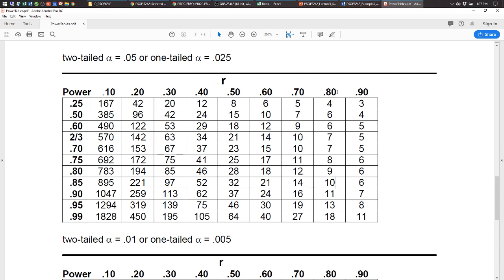What is the trade-off of getting more and more people? Right? So there's a huge increase in going from 20 to 40. Power doubles. Going from 40 to 50 to 60, this is the point where it starts to level out, right? More and more people doesn't help as much as it did initially. So you can use this expected effect size to figure out how many people and whether or not adding more people is going to help. So for instance, if you're questioning whether you need 60 people or 80 people, right? That's somewhere between here and here.